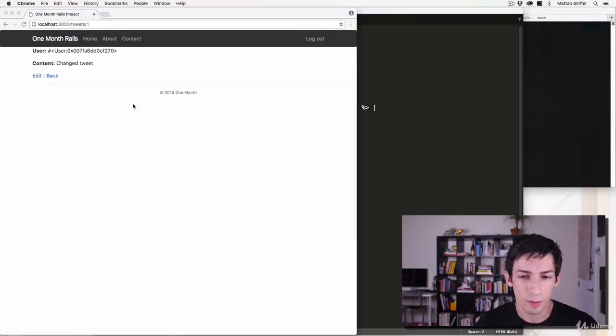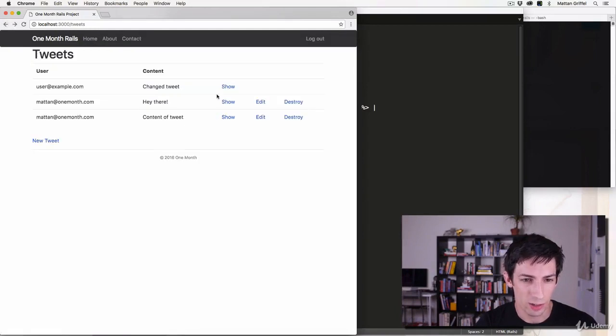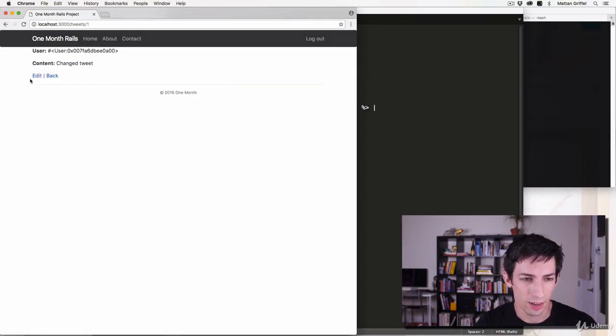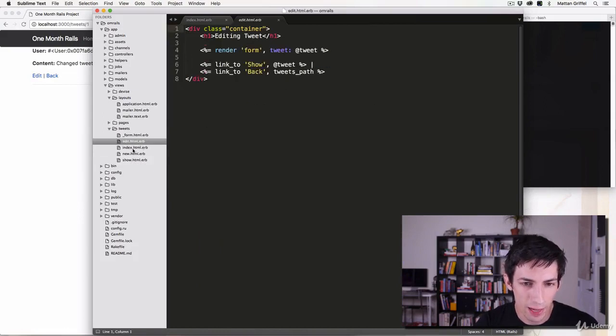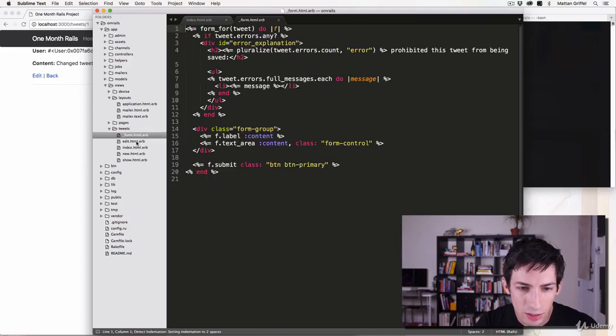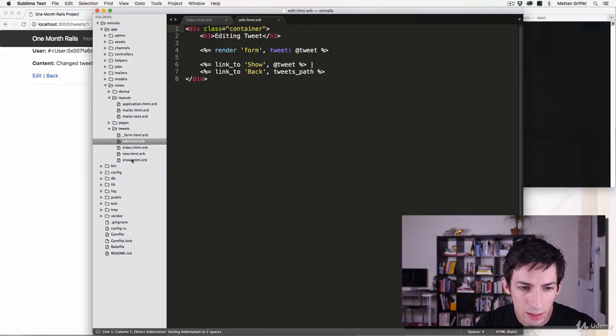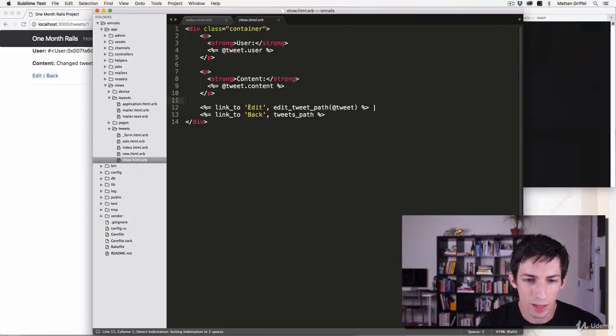Really quick, actually, before we do that, I forgot to get rid of the edit link on the show page as well. So I can still see it if I click show here, edit. So just go into edit and make sure it's not anywhere else. Yeah, it should just be on the edit page. I think it's actually on the show page. And we want to wrap the edit link here as well.